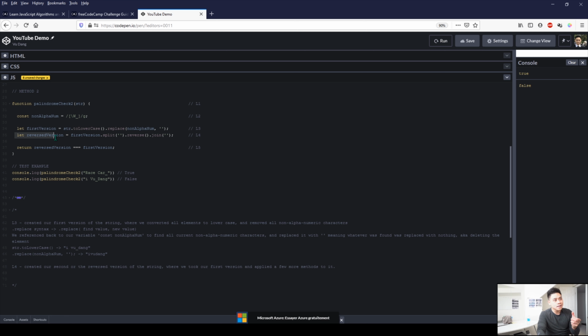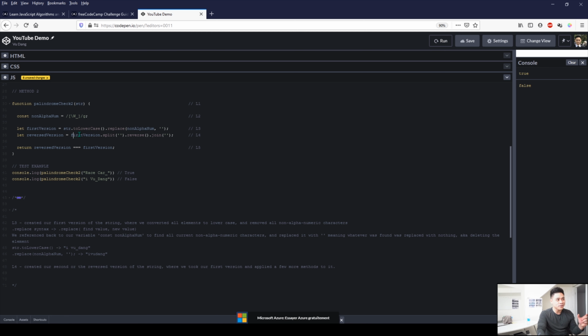So in our second version, where we create a variable called reversedVersion, we'll just refer to our first variable where we have already applied these two methods, and then apply some additional methods to it. That way we don't have to write out this entire script again in our second variable.